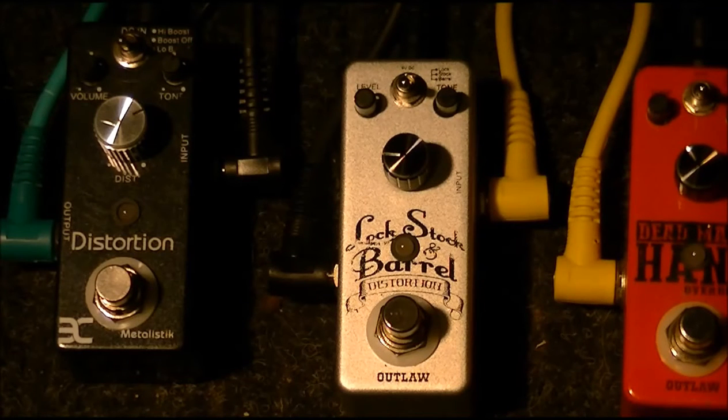This is a pedal I've been looking at for a little while in the Outlaw series, and they've got about, I think, 8 pedals altogether, so there's a couple more that I'm going to be getting. Now I've got the heavy metal pedal, which is the Ex Metally Stick, and it's a pretty metally pedal, and I have the Deadman's Hand, which is a much lighter overdrive. This one here is a little bit heavier, but it's also got some really nice bass response too, which you're going to find is really nice.